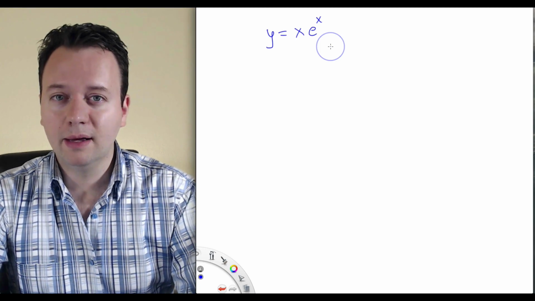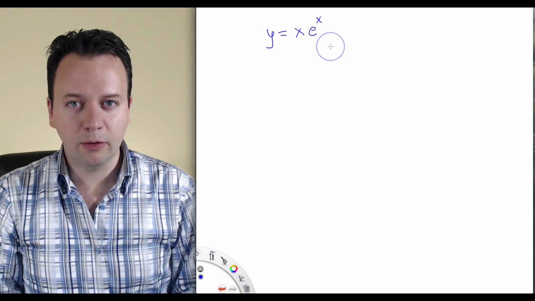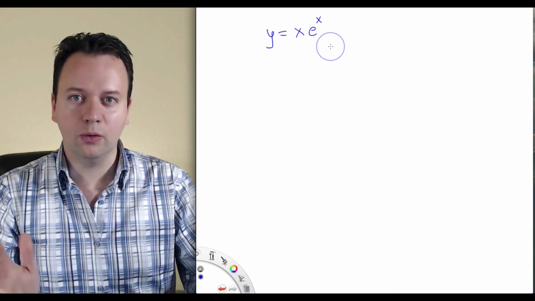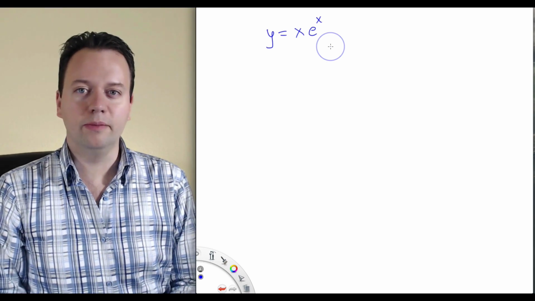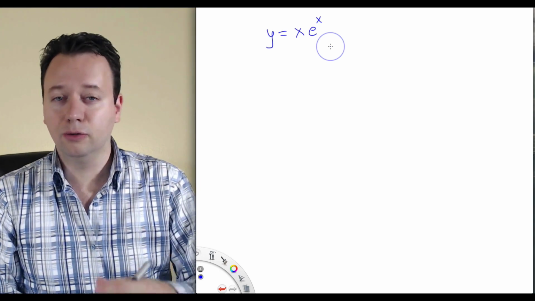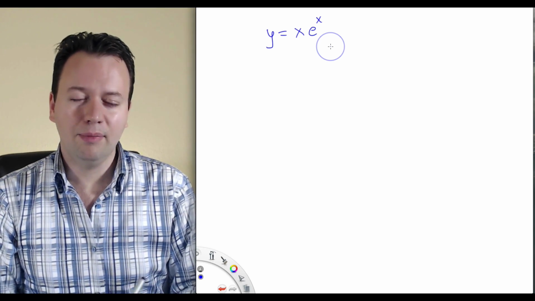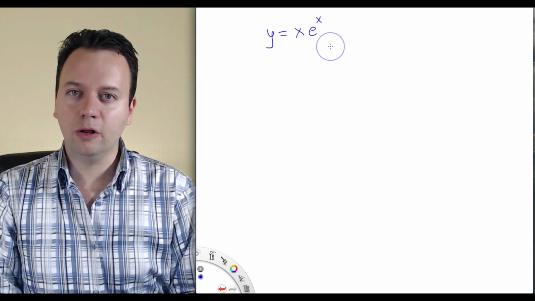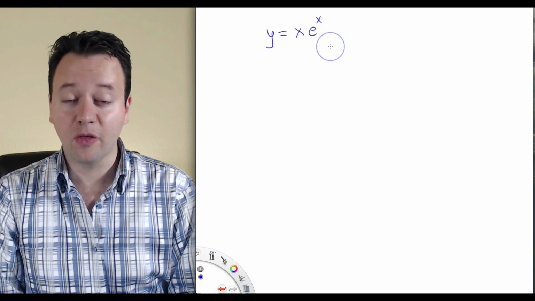Seems simple. Seems certainly more simple than the last example we saw, which was e to the sine of the square root of 3x squared plus 4x, plus those complicated chain rules within chain rule problems. This is fairly simple. It's just x times e to the x. Derivative of x is 1. Derivative of e to the x is e to the x. But how do we compute the derivative of x times e to the x? That's what we're going to learn today in our lecture on the product rule.